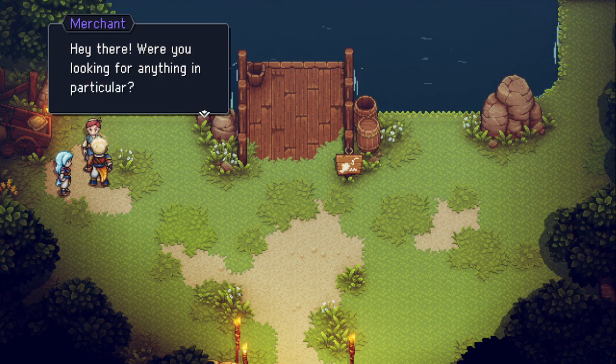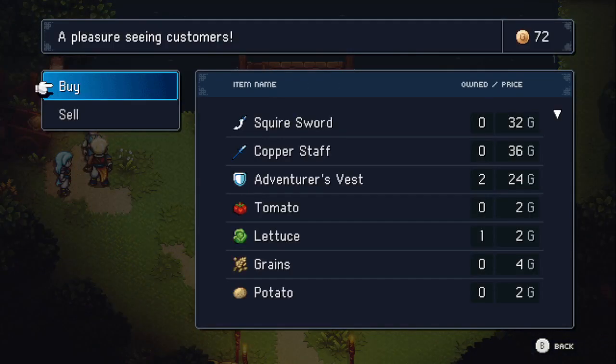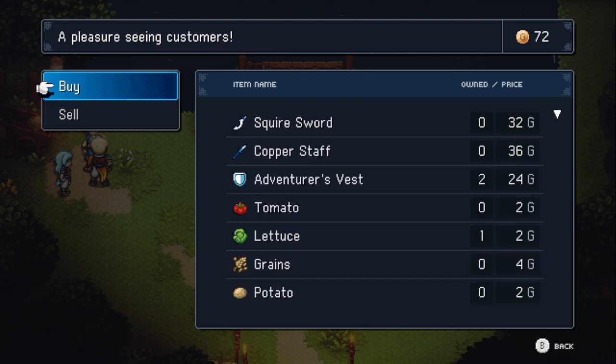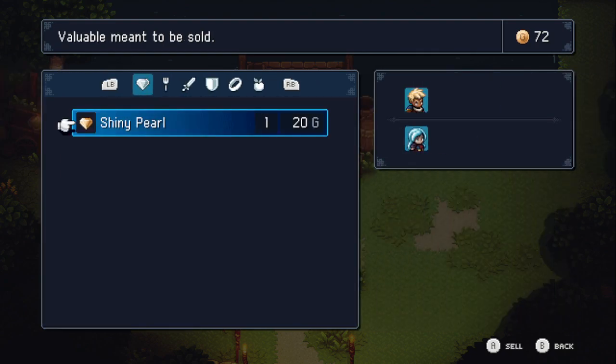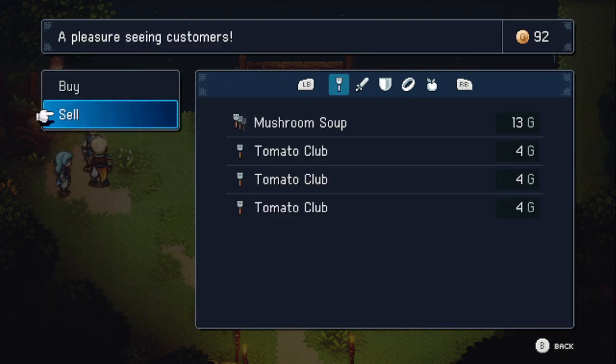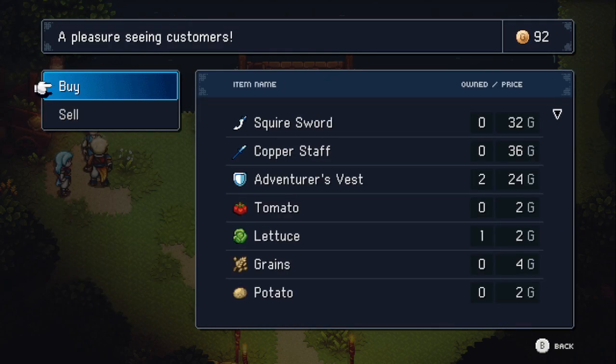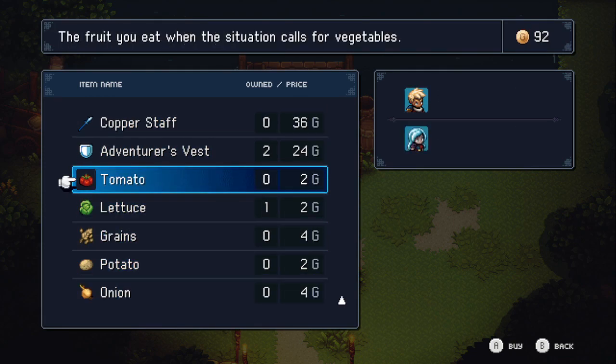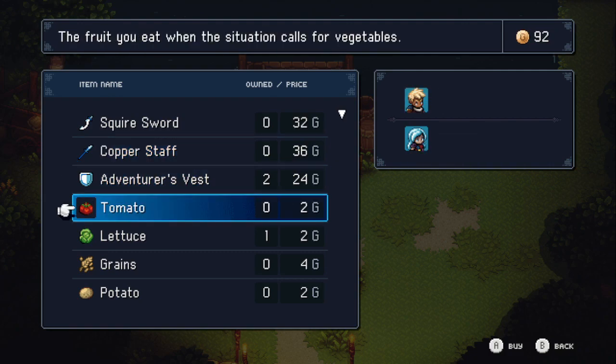Hey there. Were you looking for anything in particular? Alright, well, I can buy stuff here. Buy lettuce here? And tomatoes? Can I, like, cook in this game? Oh, I can sell the pearl. Got a bunch of food that I can't eat, apparently.